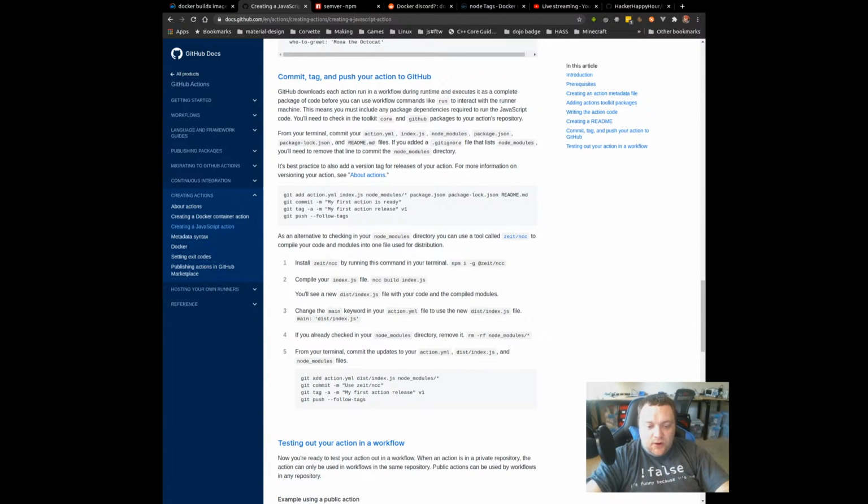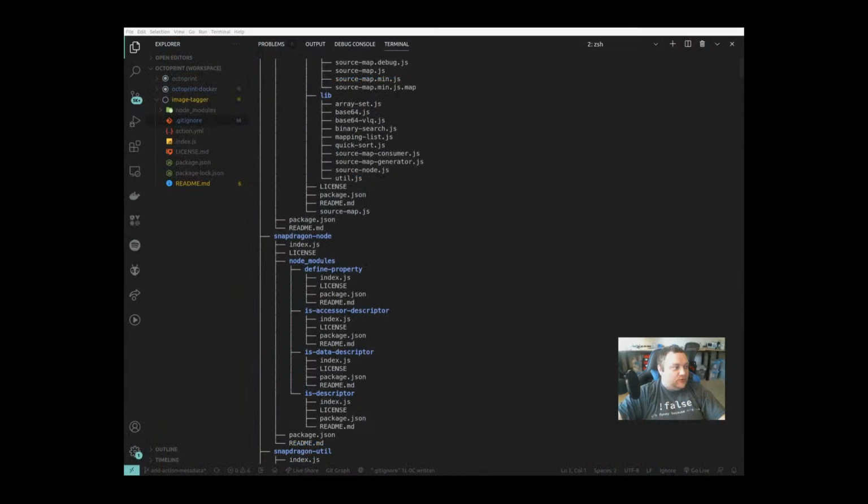This feels so wrong. It just feels so wrong to commit node modules. I mean, look at this. This is why I always need someone watching me so that I remember to swap screens.